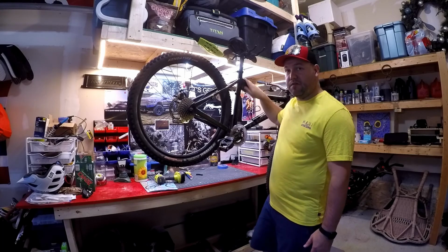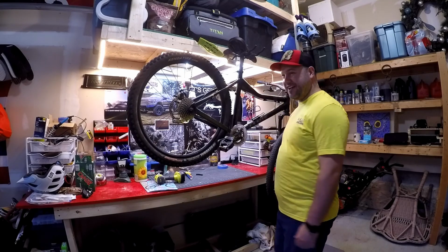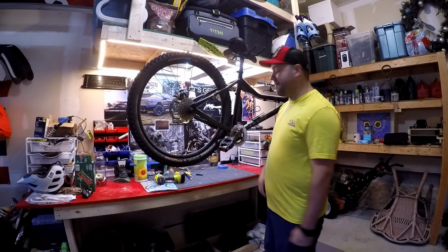I've been talking to the wife, and she suggested that I go with an oil slick paint job on this, which at first I was kind of hesitant about, but once I've got it all cleaned up and all the parts that I like, it might be kind of cool actually to have an oil slick.